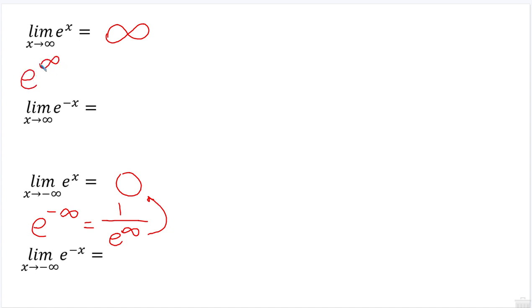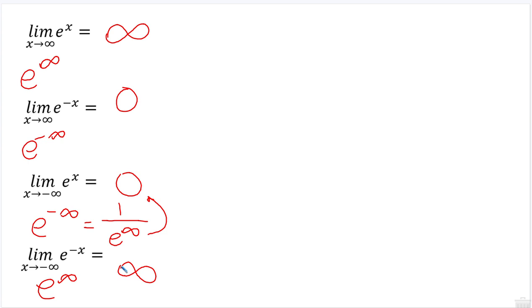Well, if I take a number, e, that's larger than 1, and raise it to the infinite power, right? If I just multiply it by itself over and over and over again forever, it's going to get huge, right? Without even knowing what e to the negative x looks like, we should be able to say, oh, this is e to the negative infinity, so this one should be 0. And this one is e to the infinity, so it should be infinity, right?